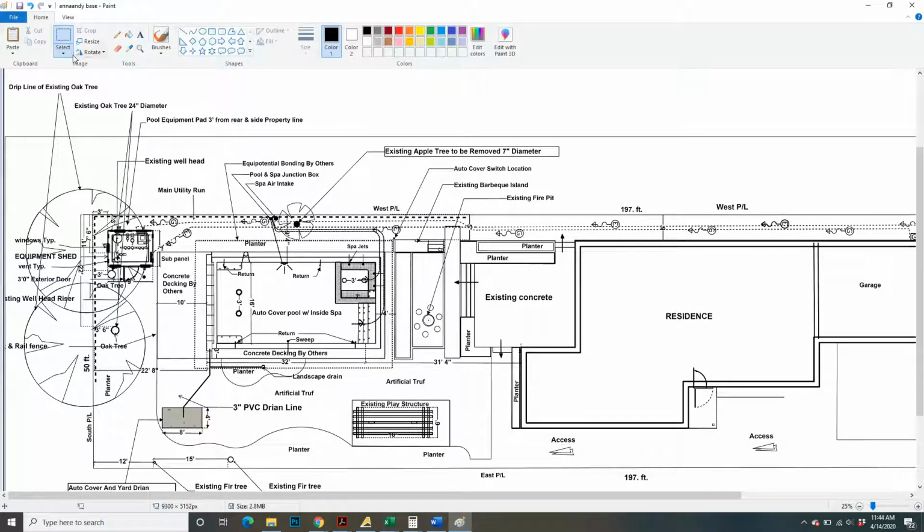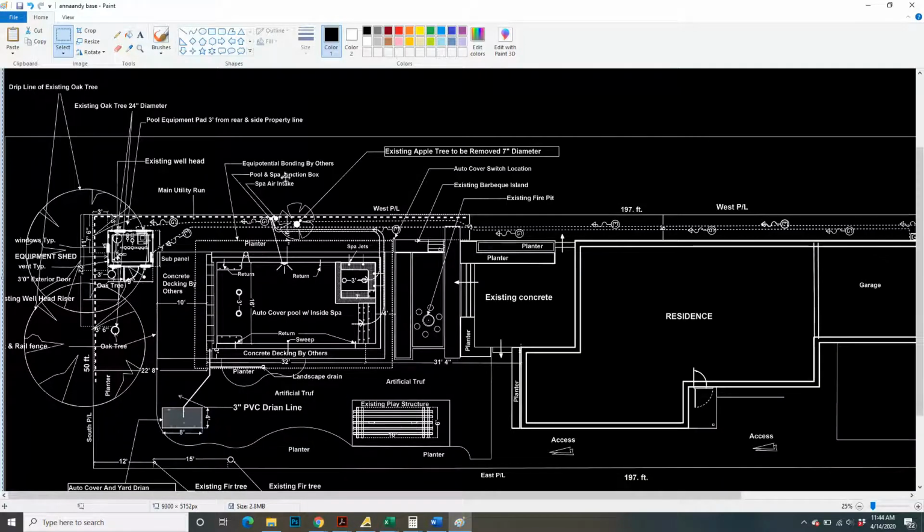Now what I'm going to do is a select all. Okay, so select button, select all, and then I'm going to right click and do an invert color. Okay, so this switched it from black writing on white background to white writing on black background. Okay, and we'll see once we get into Dynascape how that helps.